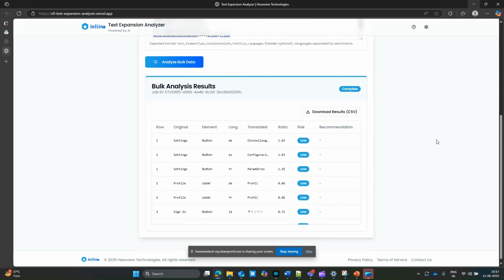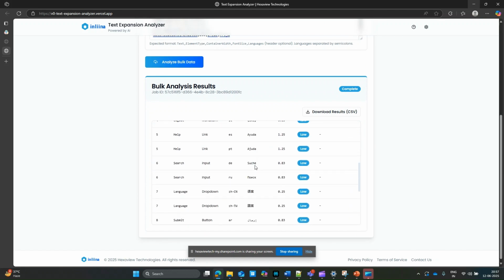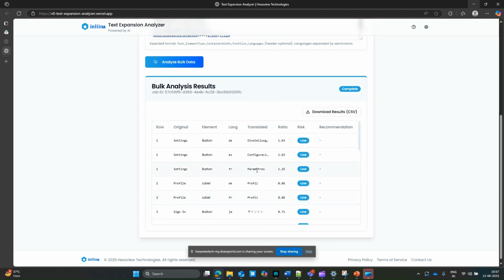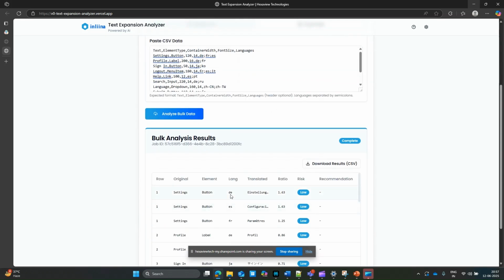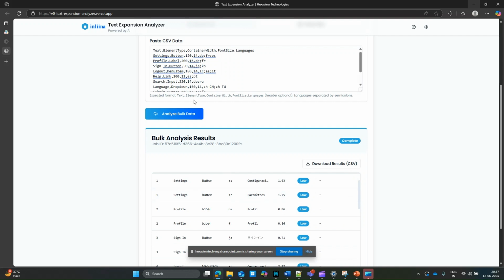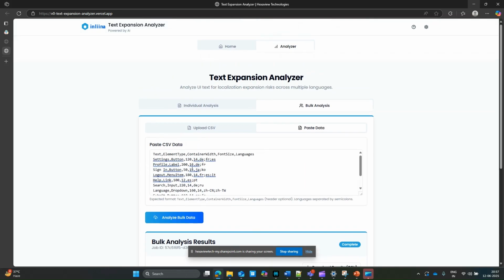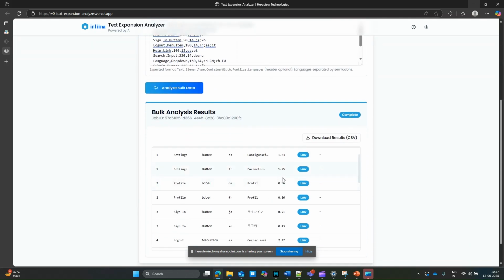See, now we have the bulk analysis with all the recommendations, whether it works, whether it doesn't work. Settings in German at 120 pixels is more than enough. It is still passing. There is no expansion risk. Profile with 200 pixels is passing, no expansion risk.